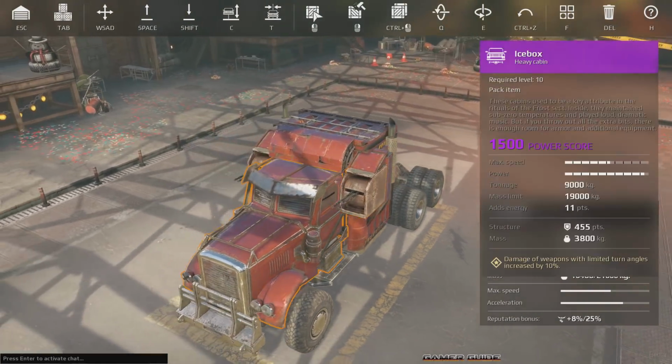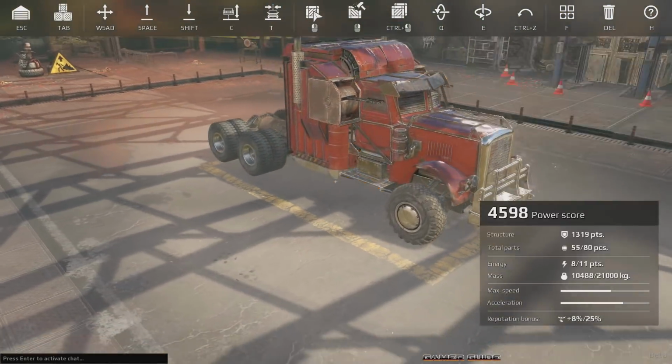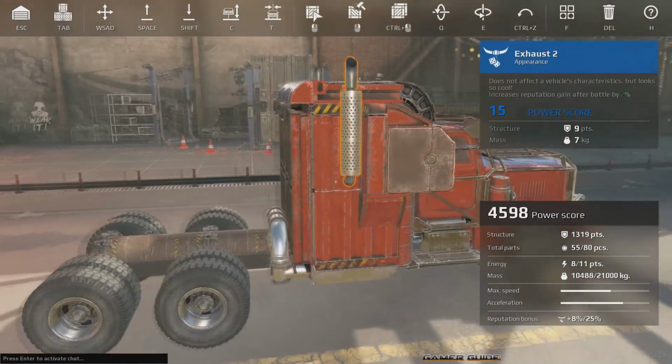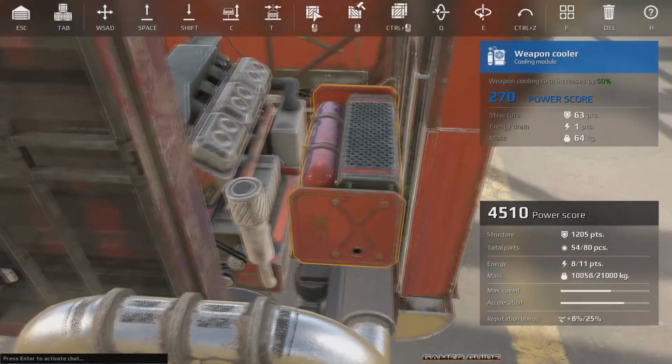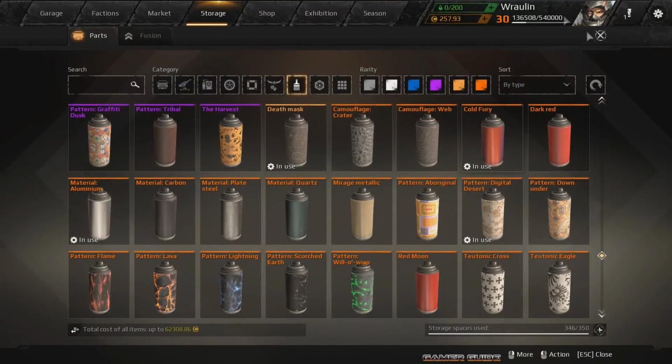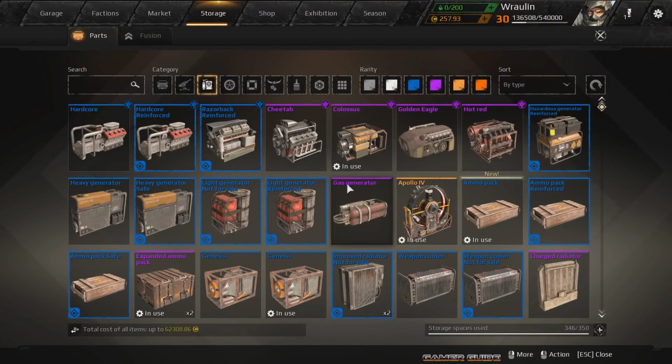But first, here is that Frostburn pack. If you go on the shop, you can get this now, and you can also get these parts from the marketplace if you already have some currency in the game and you just want to pick up the new guns, new cabin. You can certainly get it that way too.